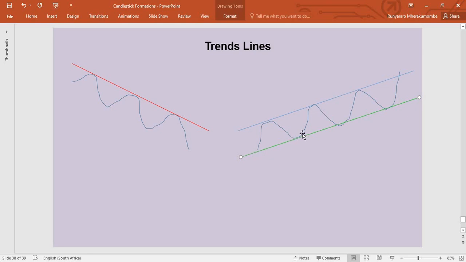Here you wait for the price to come back to the channel line, then you buy. It comes back again, then you buy. Sometimes the channel can be sufficient for you to buy at this range and sell at the top, buy again and sell, harvesting profits. If you are able to do that, that's perfect. You can trade it in that way.